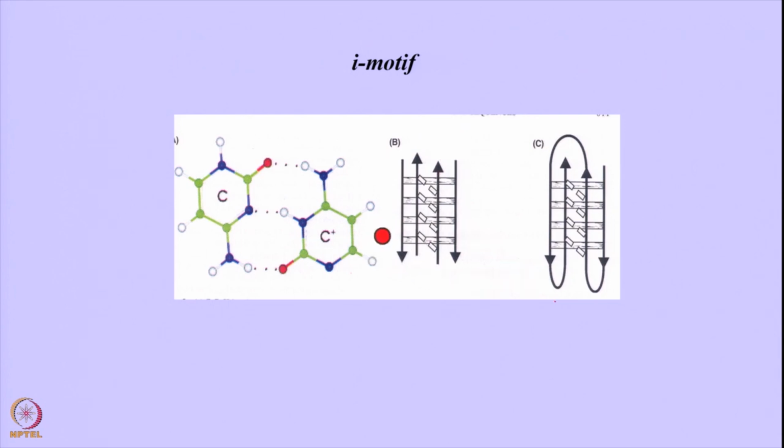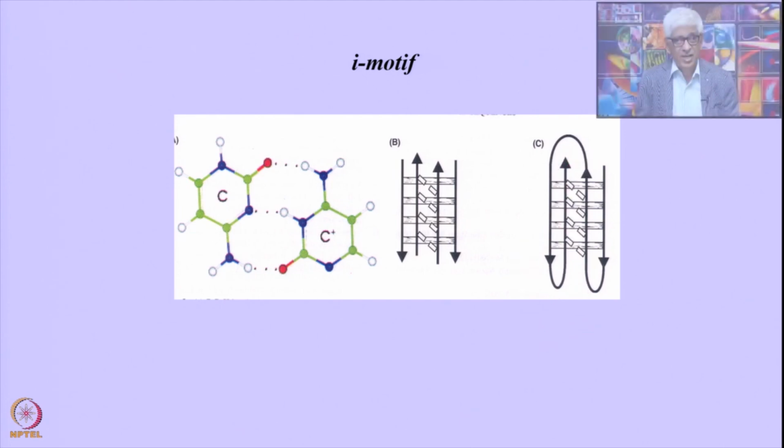So it can be different molecules, or the same molecule loops around, turns around and comes back. In this case the chain starts here, let us say, goes like this, and then turns around. So these are the various possibilities. All these are required, because the DNA has to fold in many different ways and all those structures have to be stabilized. This stabilization happens because of the different possibilities of hydrogen bonding pairs.